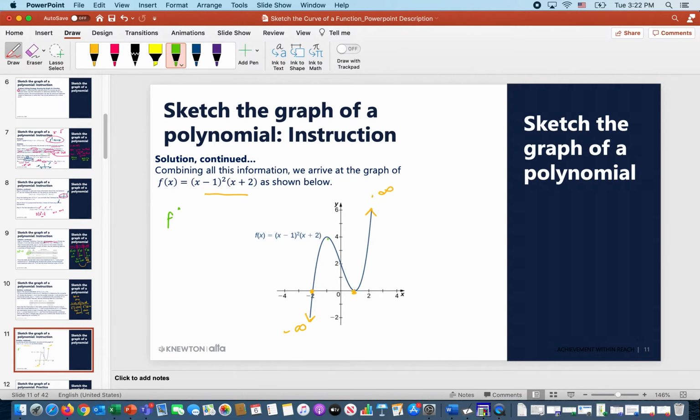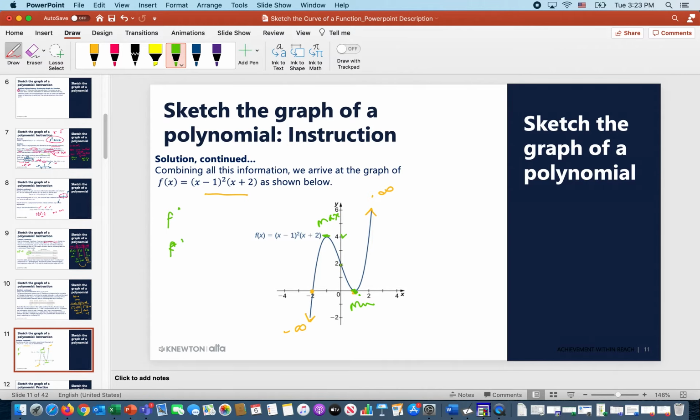I was able to tell from the first derivative that I had a relative max at negative 1, right? So at negative 1, I got that relative max, and I can plug that into the original function to find that y value. I also knew from my chart in step 5 that I was going to have a relative min right here at positive 1. Okay, so here's my relative or local min and my local max.